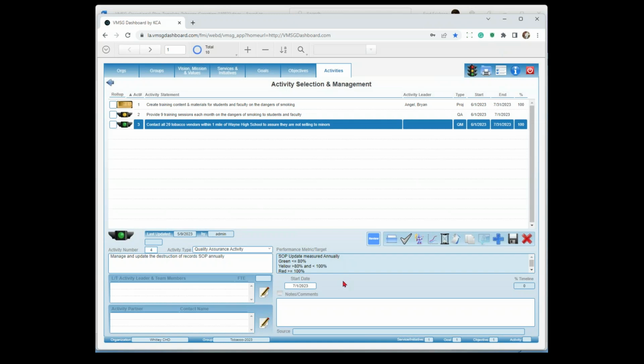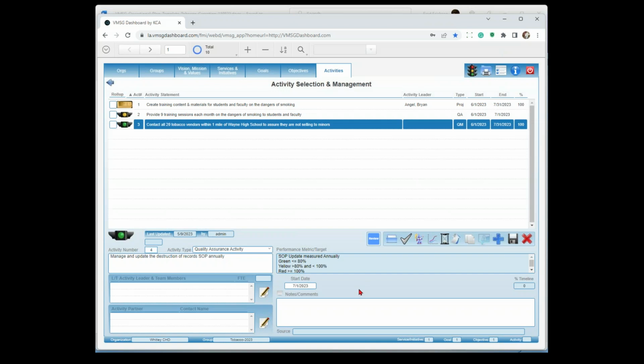So now what's happening is this activity is a repetitive activity on an annual basis. When I get to 80% of the year, which is about 9.5 months, you can pick any value you want for 80%, I just picked that one, then whoever we've designated as the activity lead is going to get an email from the system saying the light has turned yellow. You need to start going in and updating this particular standard operating procedure.